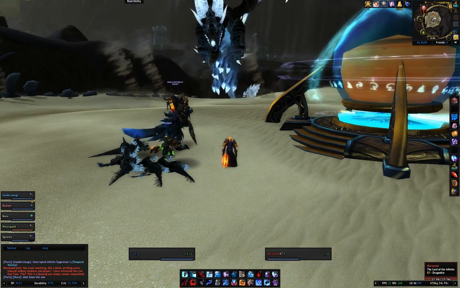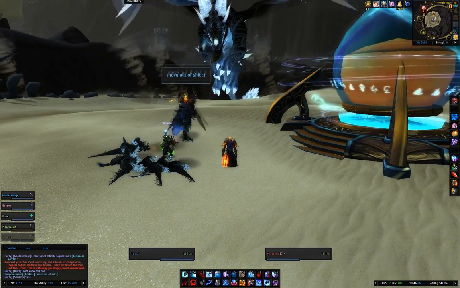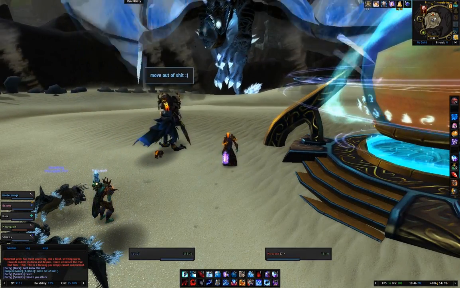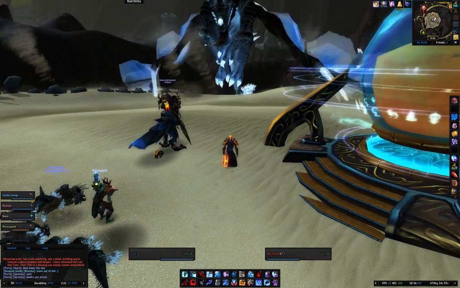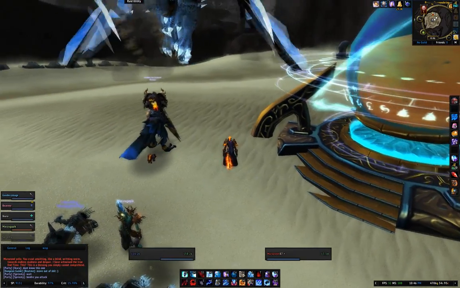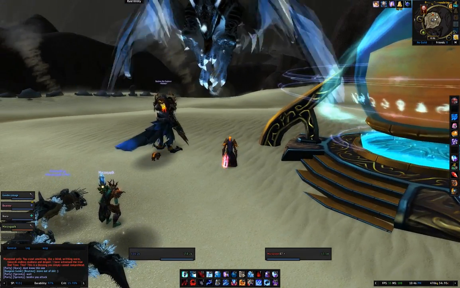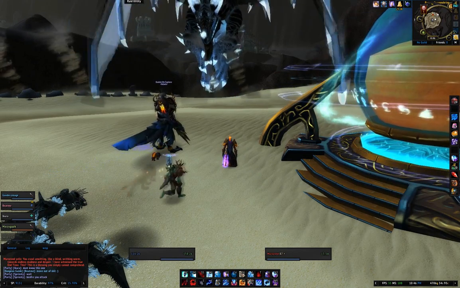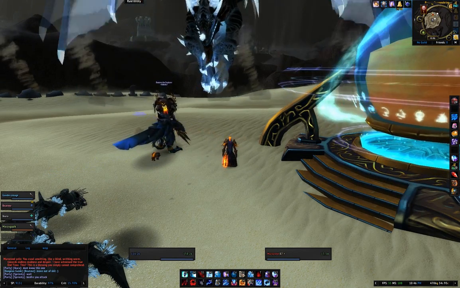And now it's time for Murozond, which, if you didn't know already, is the evil version of Nozdormu, and it's basically just Nozdormu's name rearranged. It's silly, but never mind, onto the fight. This big dragon, it's good. I like this fight as well as the previous one.